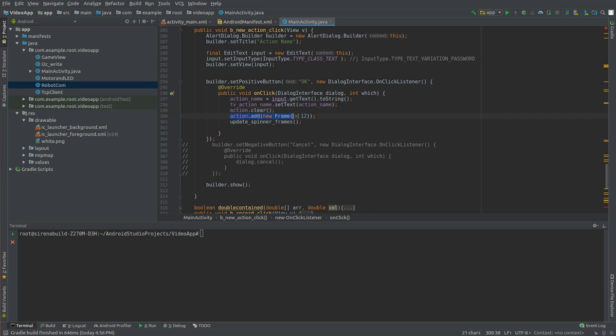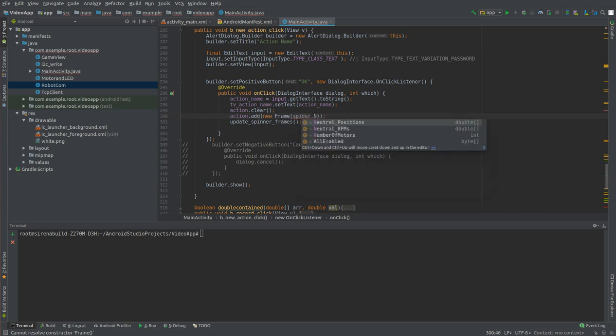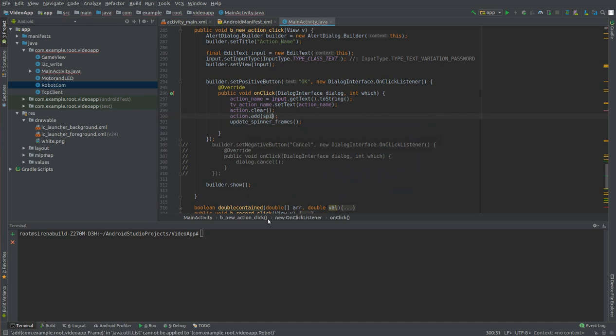Then we're going to do something here. This is kind of important. We're going to add a new frame of 12 motors. By 12 motors, you probably have to change it to, let's say, spider dot number of motors. This will still work. So it's going to create a new frame and add it, basically a neutral frame. We can even change this and do something like spider. Okay, let's not do that.